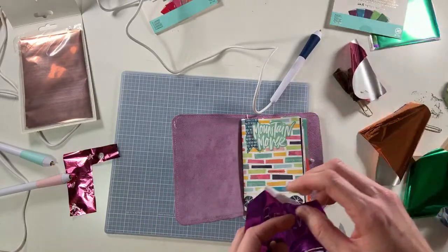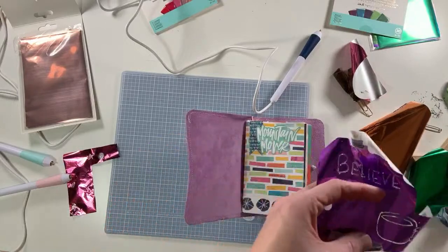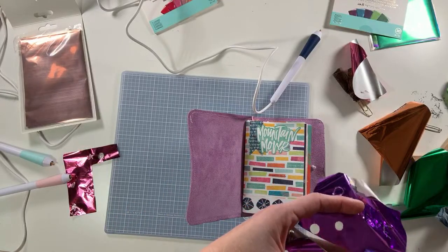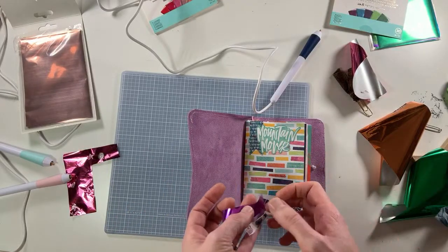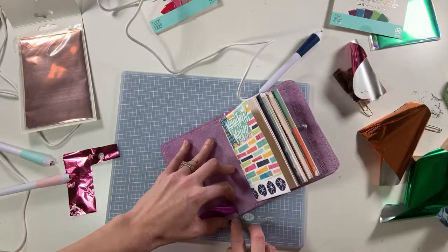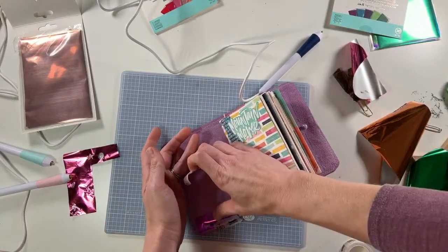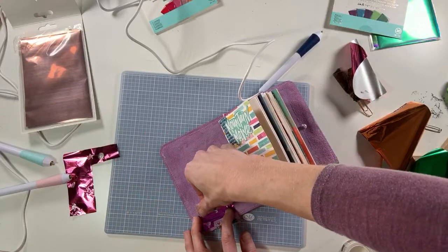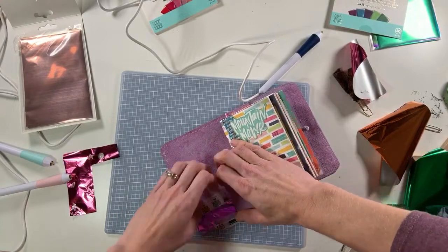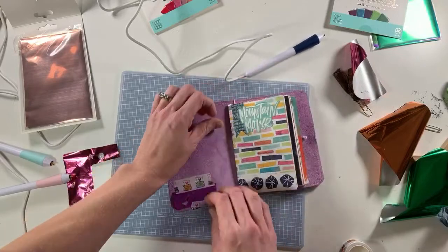Now, something with all of these foil sheets, I did say that I've had it for a while. I do foil all the things now, I feel like, but I'm not really running low on the sheets. However, I do want to make sure I use up as much as possible. So I'm going to put that there. I'm going to add this. Try to keep it in place. Now, washi tape and leather, not necessarily the best combo. Let me wrap this side underneath here.